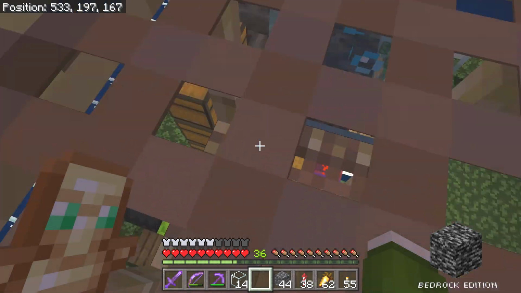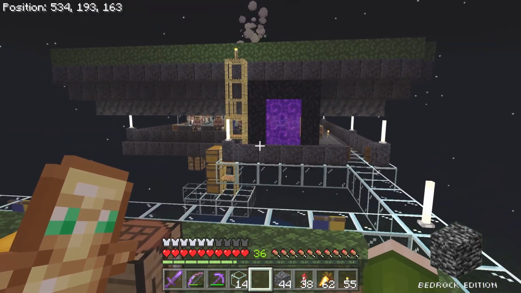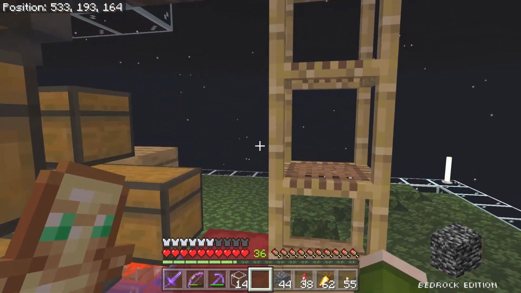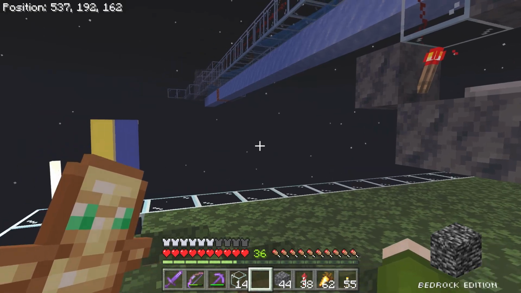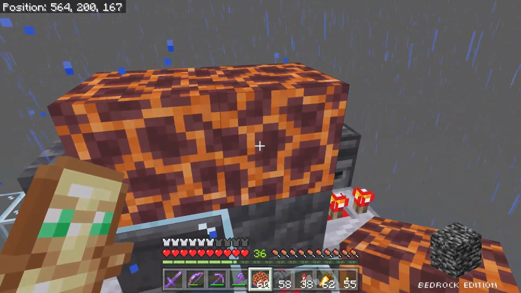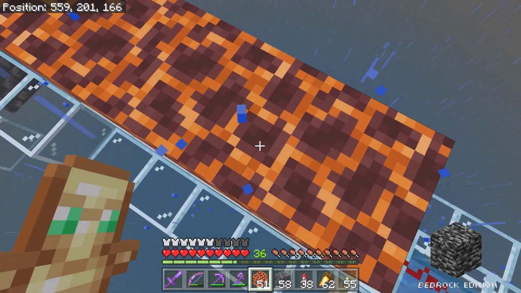In Bedrock Edition, Impaling affects anything that's in water, anything that's touching water, or if it's in the rain. So by flooding the bottom of that Trident Killer, anything that drops in there is going to be affected by the Impaling enchantment. I want to place magma blocks 8 blocks out. 6, 7, 8.